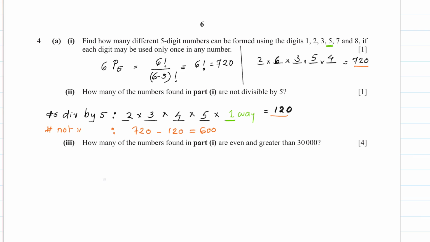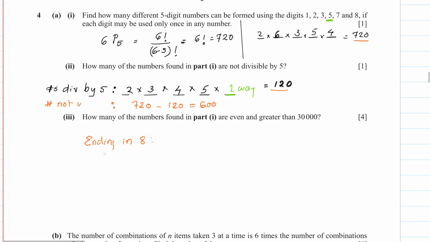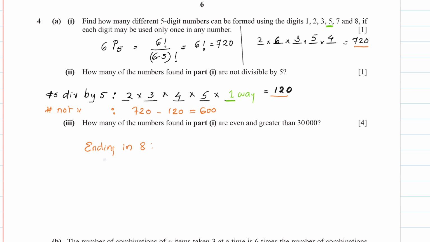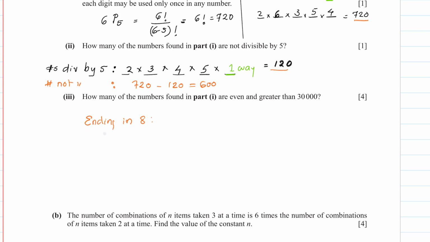So here there is a little bit of a complex level. That is, depending on what the final position is, you will have fewer choices for the first position. Let me explain that to you. So we will break it down into 2 different possibilities. Numbers ending in 8. That's one way of forming even numbers, correct? When you consider 1, 2, 3, 5, 7, and 8. The other possibility is numbers ending in 2. Right. Yeah. So let's consider numbers ending in 8, Amrita.